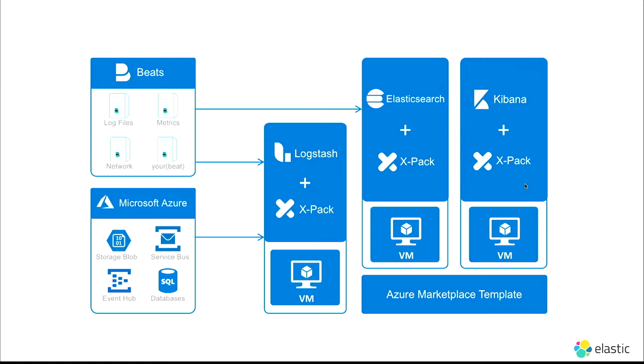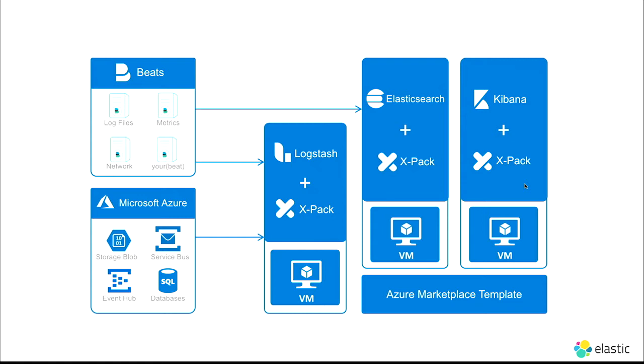Right. So we see an Azure architecture for deploying Elastic here. On the left side, we can see how the data gets in. Now, there's two main ways that you can get the data in. One is to use Beats. Beats is a framework that we have, a collection of different data collectors. These are small little agents written in Go, so they don't take up a lot of resources.